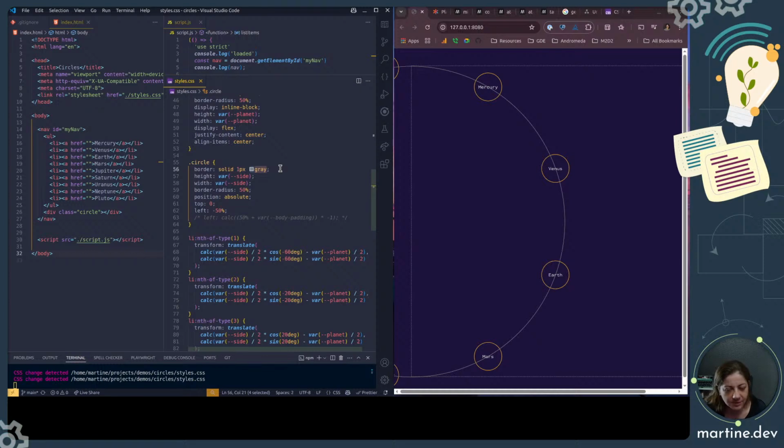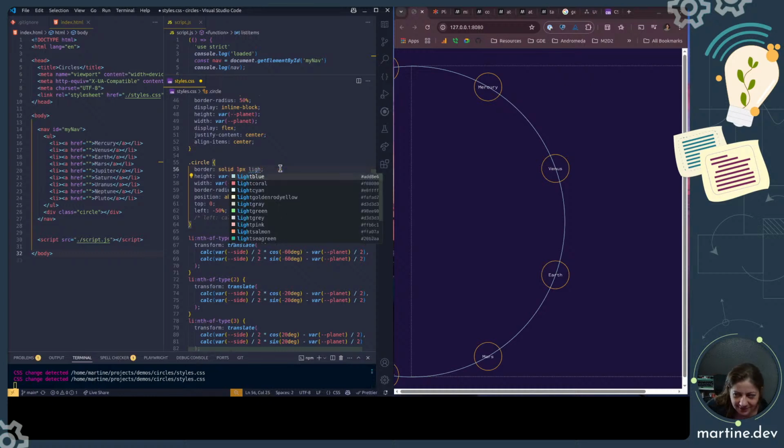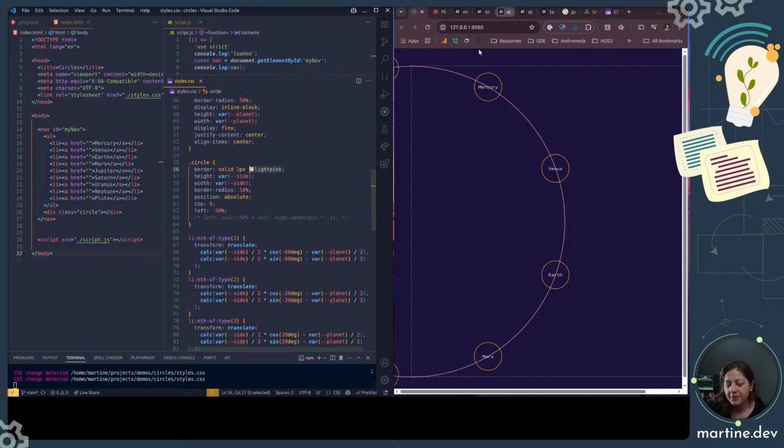We have light gray, light blue, ew, light something, light pink. Why not? Or maybe light... I'm squirreling. It's fine. Light pink is fine. All right.